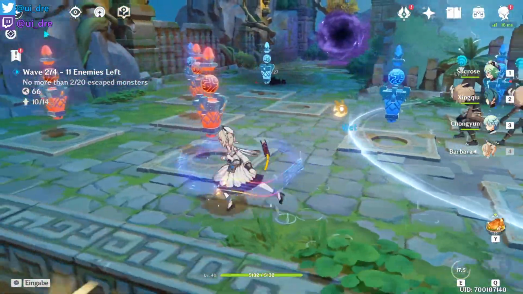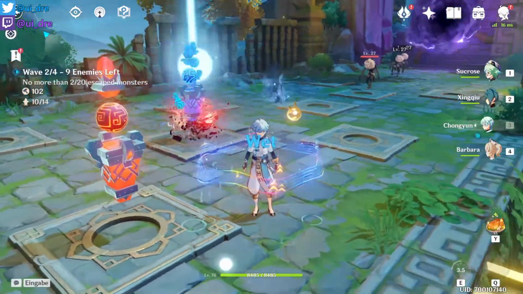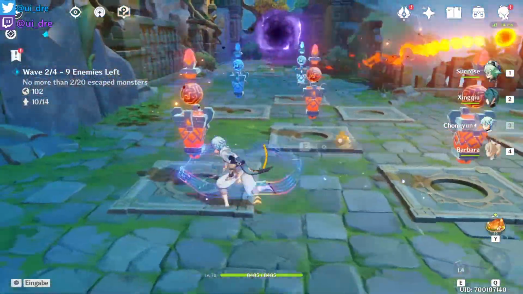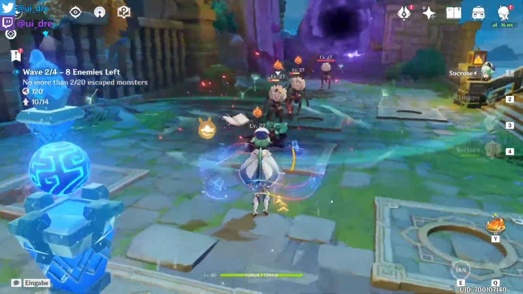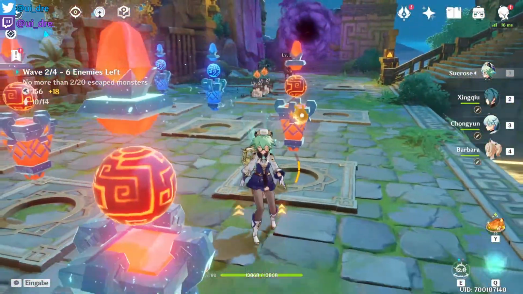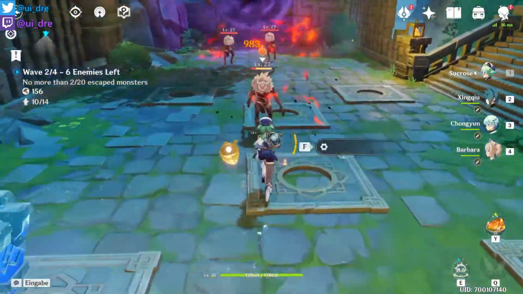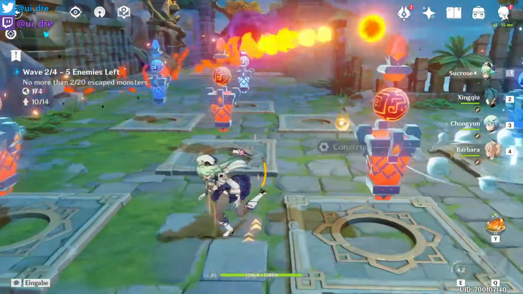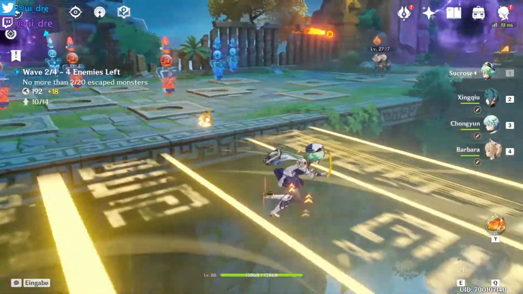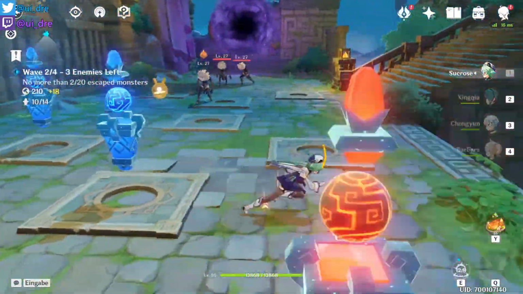Then I can fix my mistake by just using Chongyun's E over here, so you still can apply cryo. And then I still can manage this wave. I think Sucrose is one of the most efficient 4-star characters for this game mode, because you can group multiple of the hilichurls while paying attention on another wave. So I think I will stand over here. I have a much clearer vision on the stage.